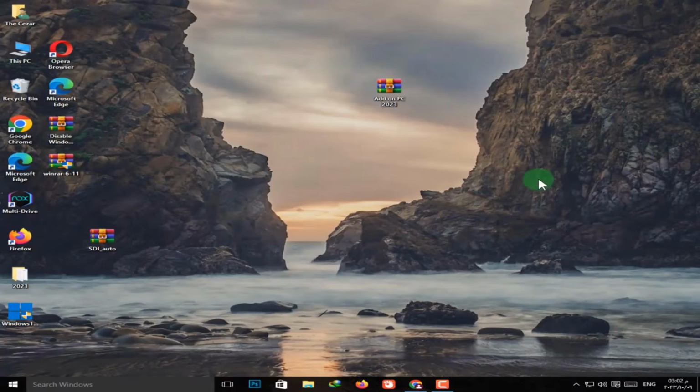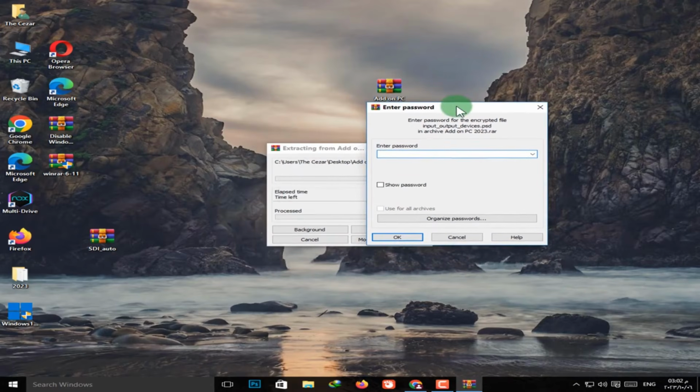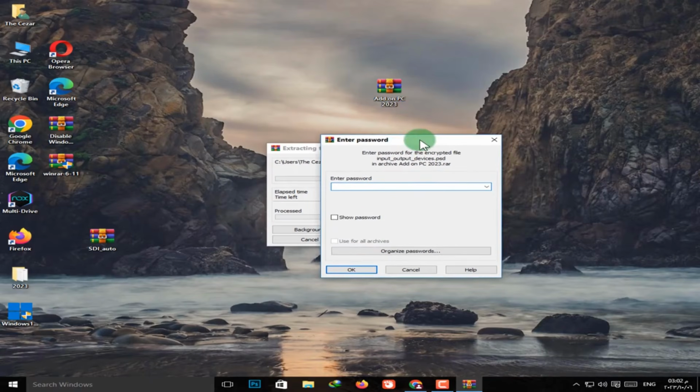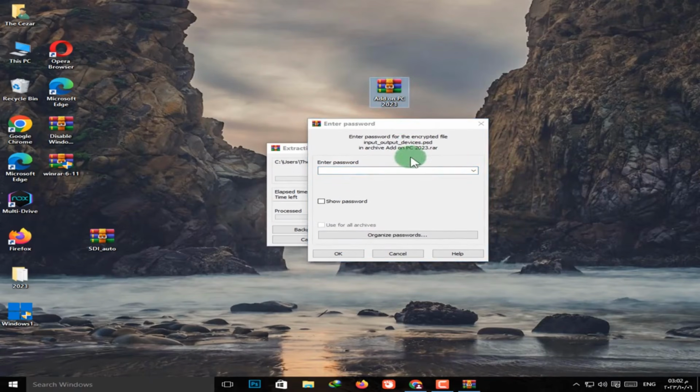Today's video, based on your request, we will explain how to solve the problem of a compressed file protected with a password. For example, when you finish downloading a file, whether it's a program, a game, or a patch, no matter what type it is, you suddenly see a message saying that you must enter a password in order to extract the files. Of course, this message causes a lot of frustration, especially after waiting a long time for the download to finish, and in the end, you can't extract the file because it requires a password.